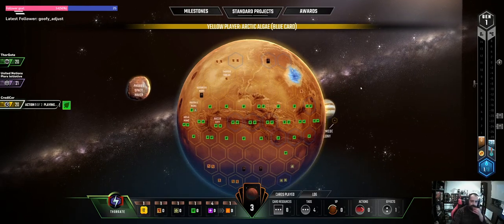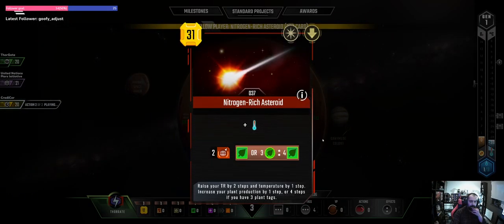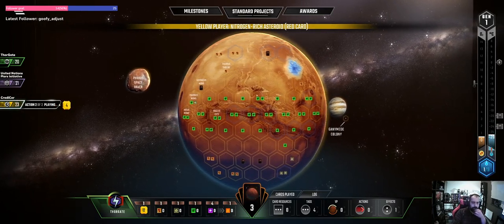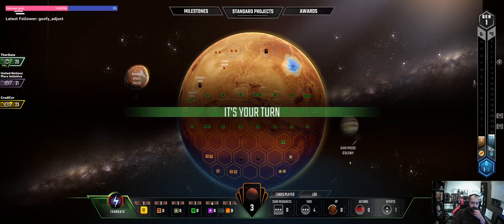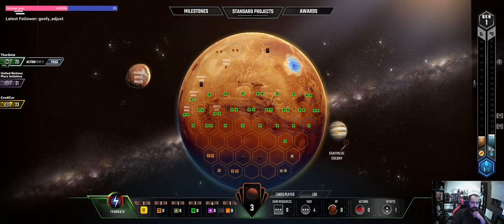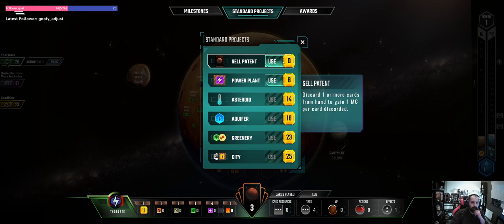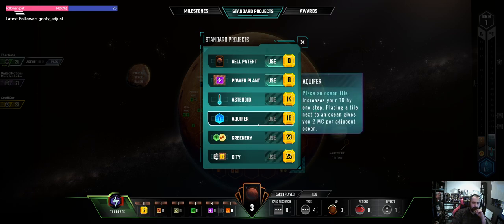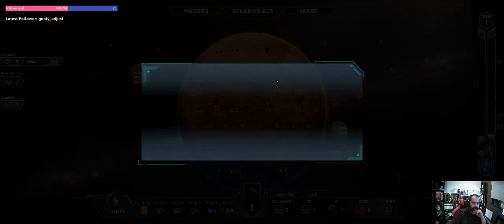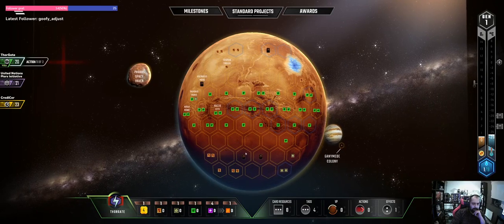Okay, so people are preparing. What is this Phobos station, this colony here? Wow, okay. Somebody placed an ocean already. Oh, we have one centered. My turn. Can I buy anything? Ah, right. Have any of this stuff? Wait, where's my energy count? Okay, I built a power plant.